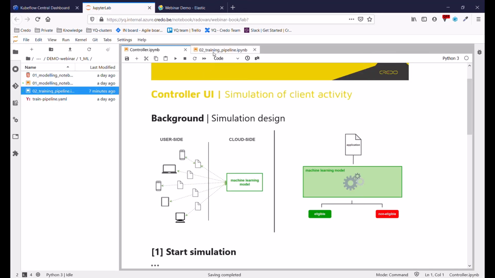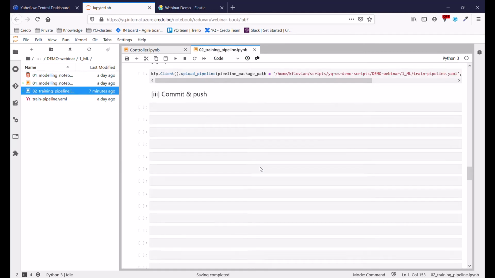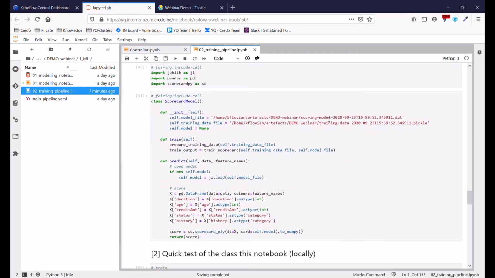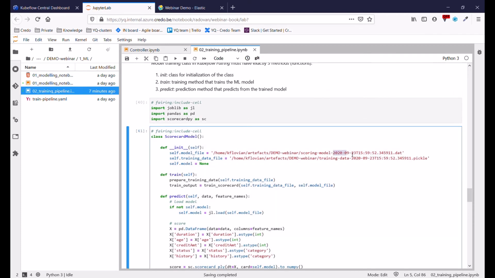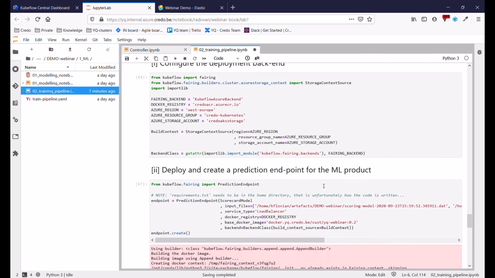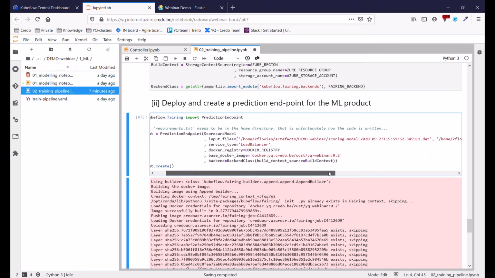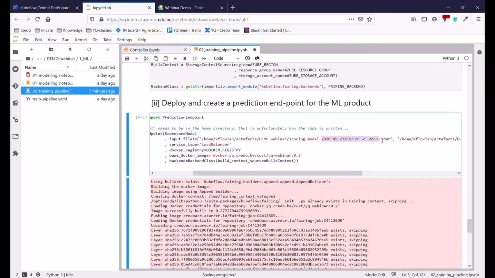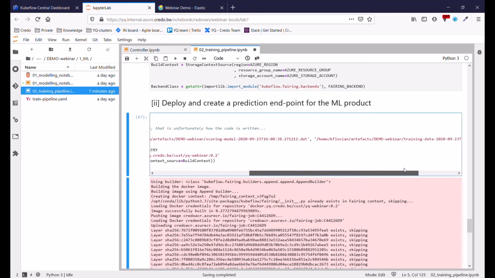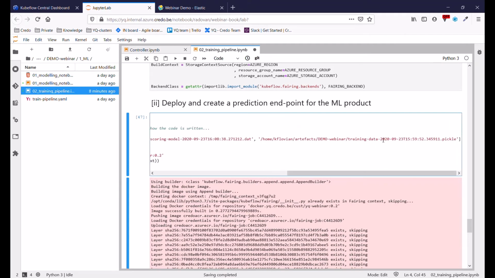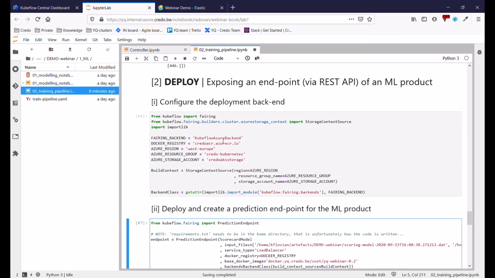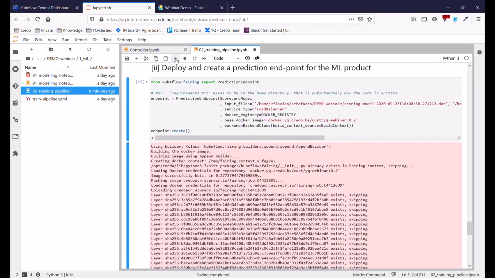So jump through a couple of steps, or skip a couple of steps, and I will directly jump to the scoring, to the fairing part, where I'm going to just change the model versions here, and here is an input. There we go, and I will run my fairing deployment.